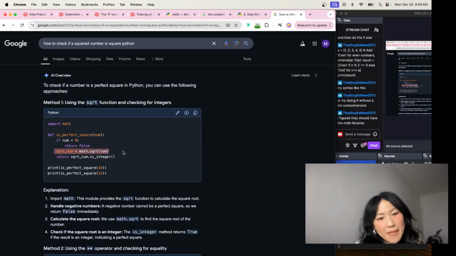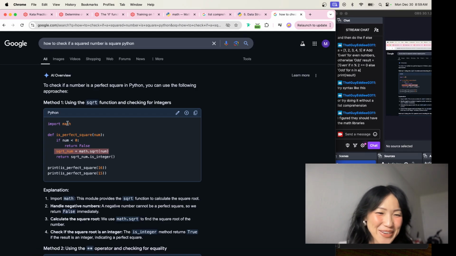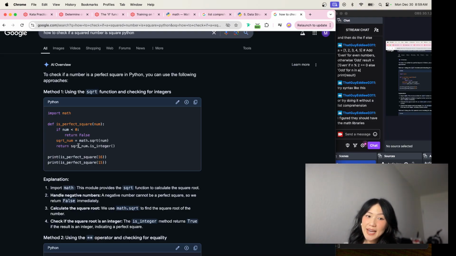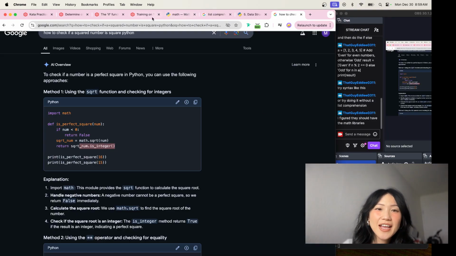If num mapped at square root, oh, we could have done map at square root, Eddie, instead of import. Well, you still have to import math. Never mind. But yes. Okay, calculate to find the square root. Check if the square root is an integer. Okay, so then we're going to check if it's an integer.